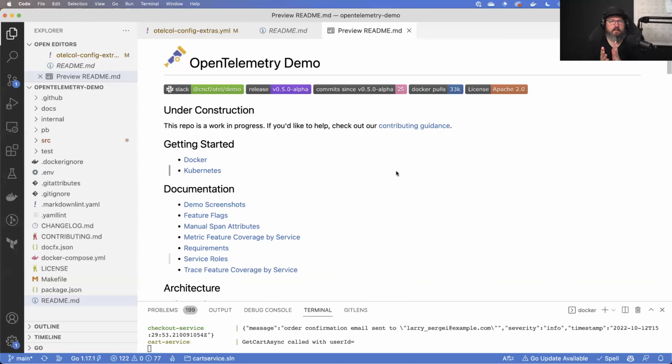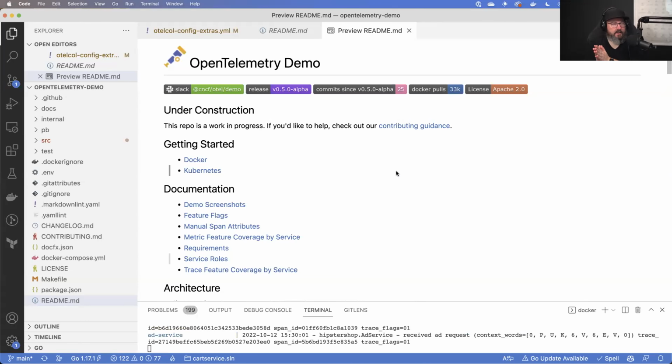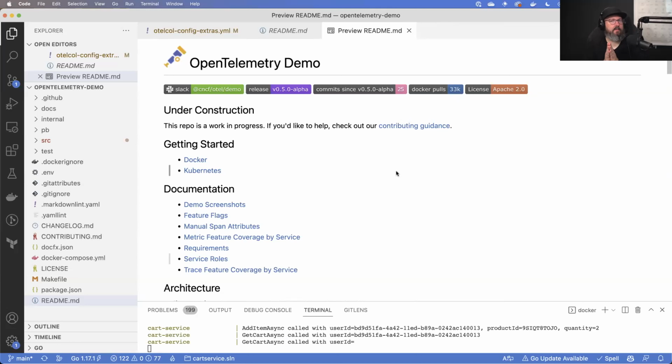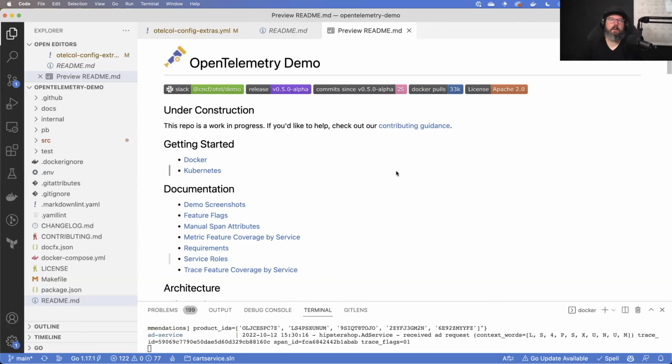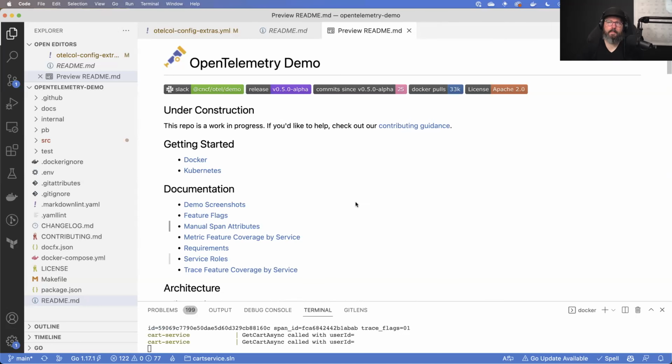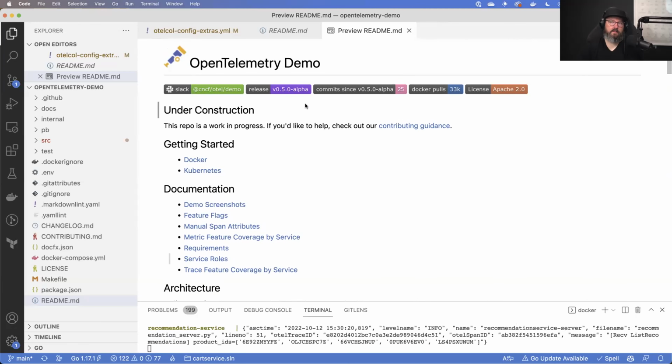It is the project's idea of, this is how you should do instrumentation, how you should build OpenTelemetry into a system. We're trying to be pretty exhaustive in our samples. Right now, this is an alpha, although we do expect to have this be 1.0 in the next couple weeks before KubeCon.